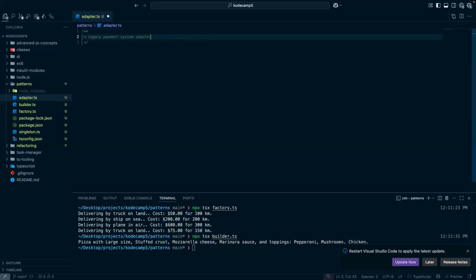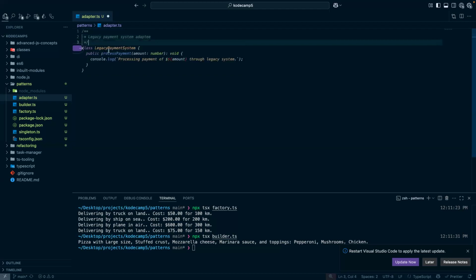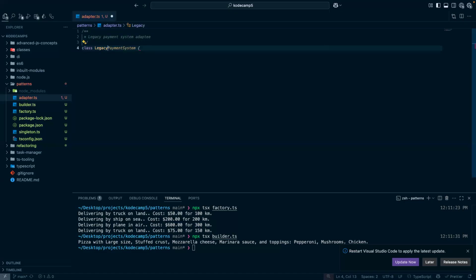No, this one is adaptee. Legacy payment system adaptee. Okay, now come over and say class. So legacy payments gateway.